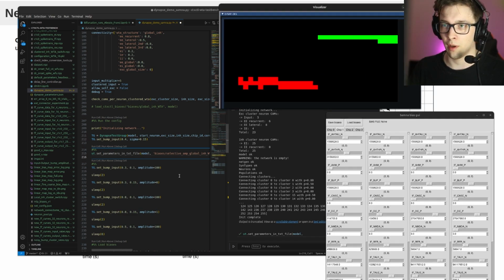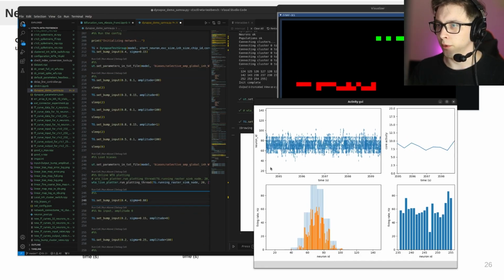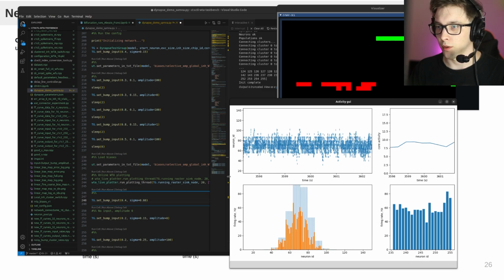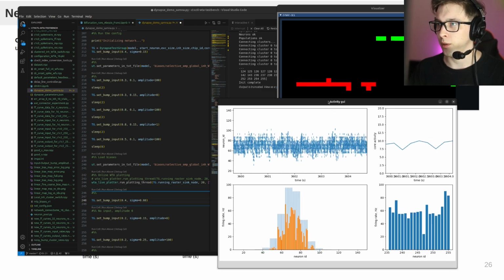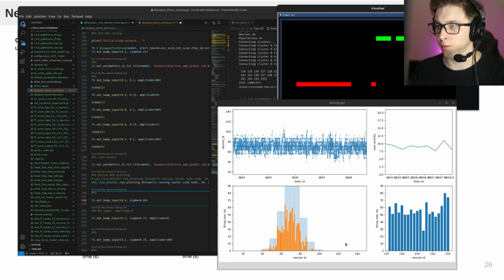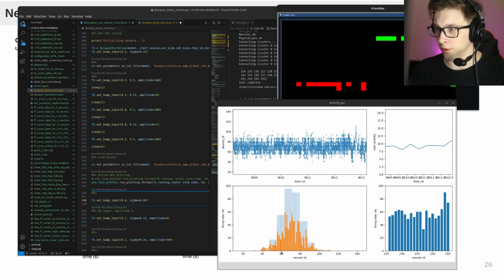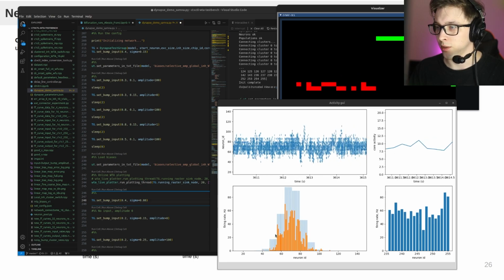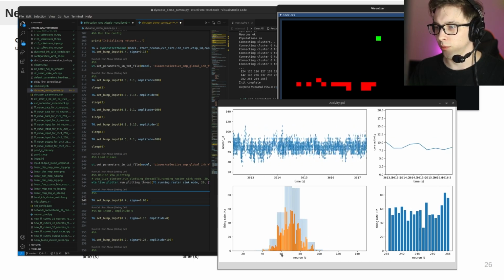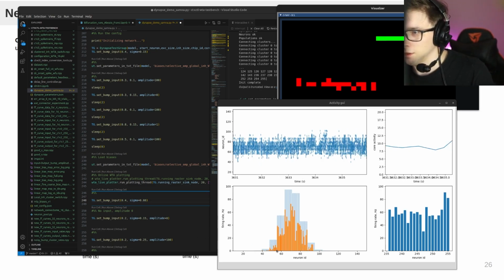And I can also run a visualizer. Here is a little GUI that I wrote that can just interactively plot what's happening on the chip right now. It just retrieves the spikes a few times a second. And this bottom left plot shows instantaneous firing rates of individual excitatory neurons. So we have 128 excitatory neurons.